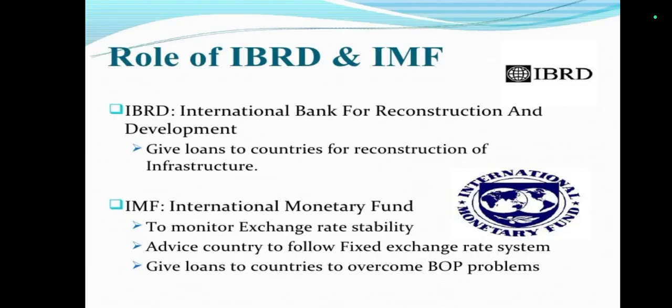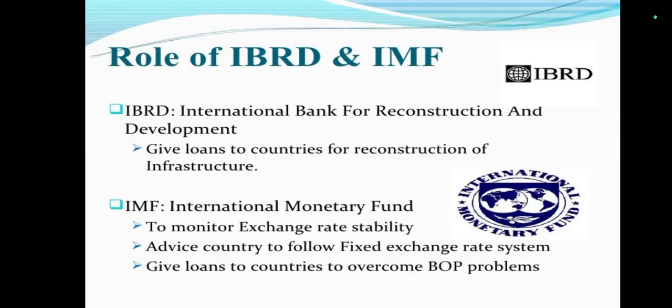IBRD was established to give loans for the reconstruction of infrastructure, because, as I said, during the period of war, much infrastructure had collapsed. To regain economic growth and to restart businesses and operations, infrastructure was very important. The IBRD started to give loans to the countries that had faced this collapse, and they started rebuilding the economy and building the nation.